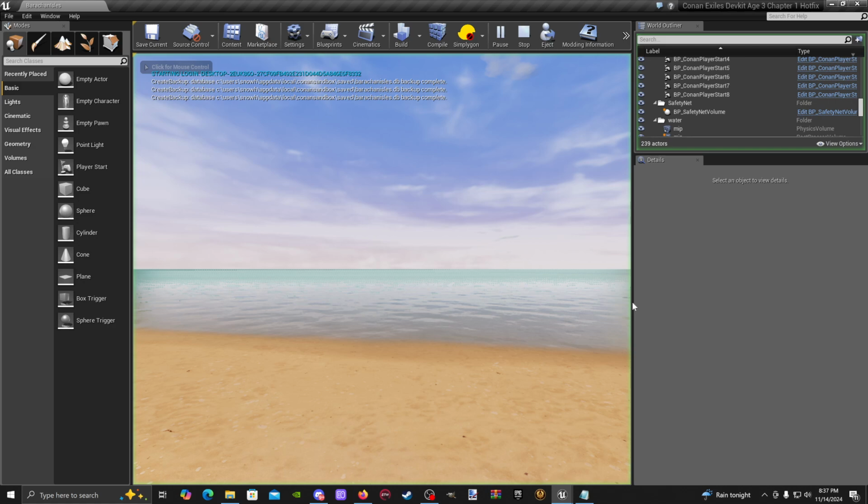But this will get you the in-game map, and then what you can do is export the map to your desktop, open up a paint program, paint on it, draw on it, whatever you want to do. Some people do their own custom maps and creation through map programs, like WonderDraft, which I showed you at the very beginning of this tutorial series. WonderDraft's a really nice program to create maps with if you really want to customize your own thing and you're going to be playing Conan Exiles for a long time, then that's one way.